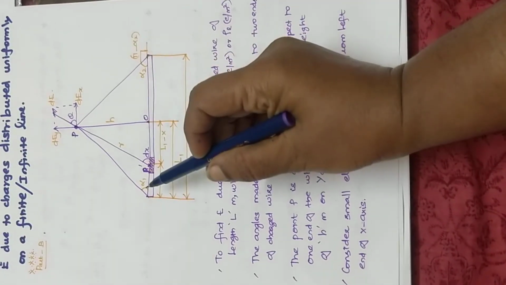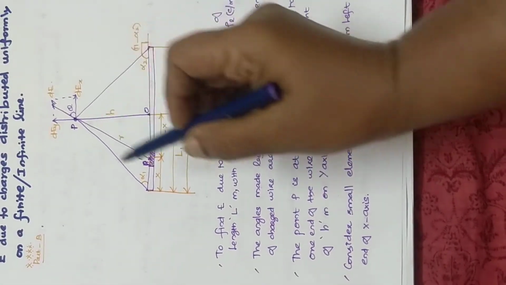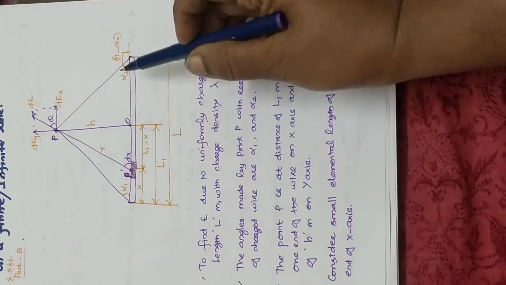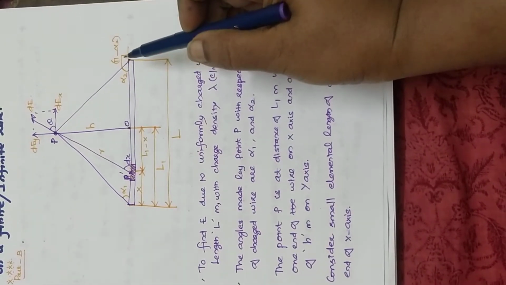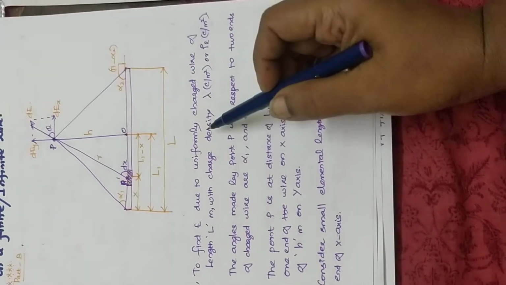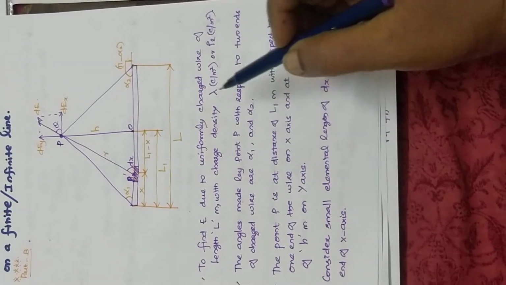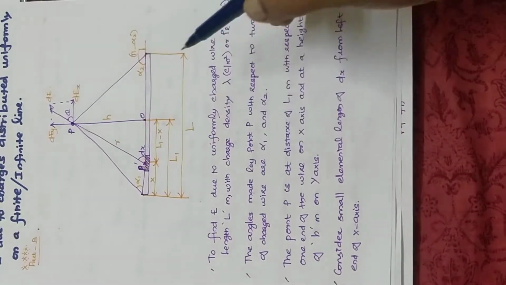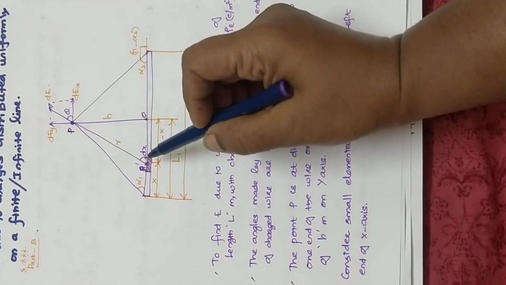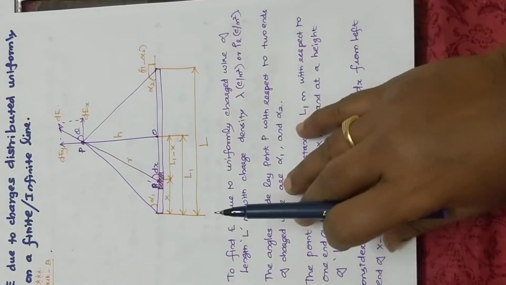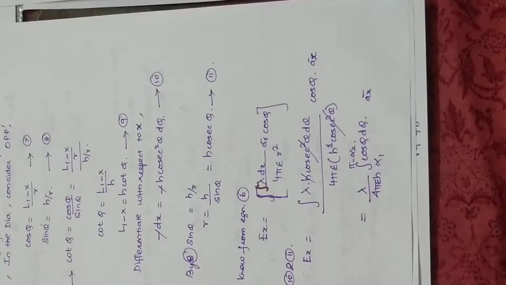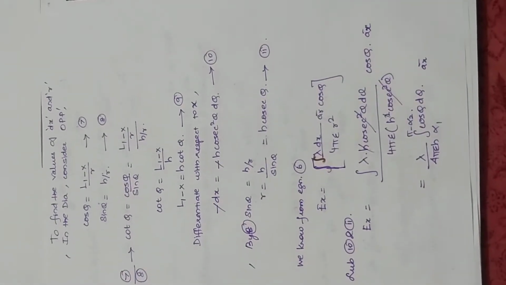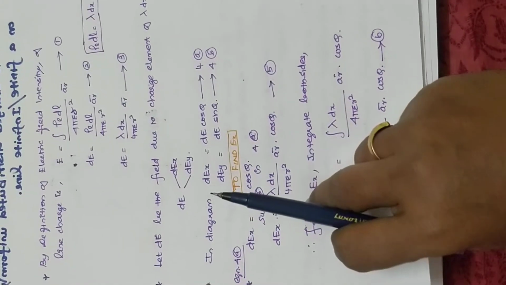So the angle made by the wire with respect to the point P is defined by alpha 1 and alpha 2. As you know that this is 180 degrees, the other angle is pi minus alpha 2. Next, the point P is at a distance of L1. So all these definitions we have seen. Now we are considering the element dx and we are moving towards the derivation part. Now, I need the analysis of this electric field intensity.